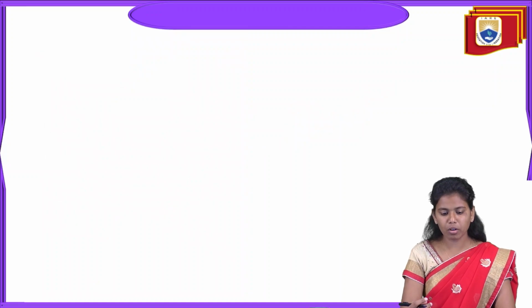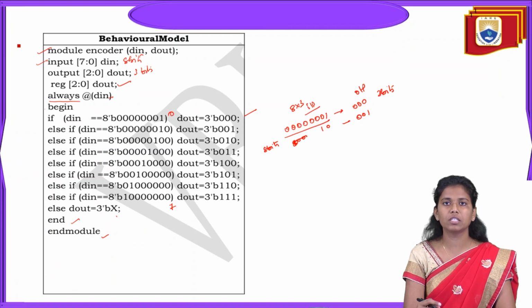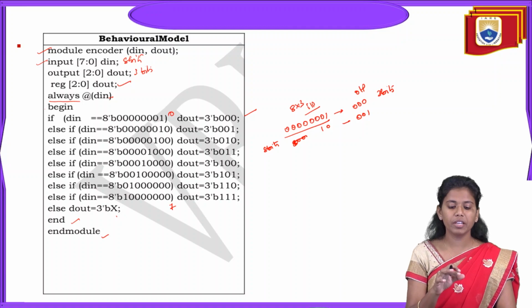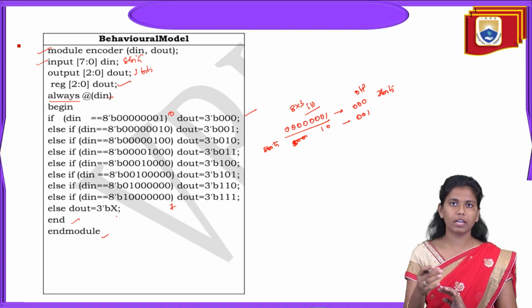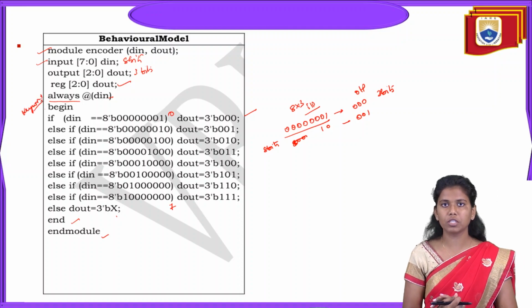Out of these three modeling styles, you might have observed a little difference among these three different styles, right? The very first and foremost thing to remember when you're writing your code in different languages are the keywords. Each and every modeling style has different types of keywords. If you're writing structural modeling, there's no need to assign any keyword. Whereas if you are going to write your Verilog code in terms of data flow modeling, then you have to go with a keyword called assign.